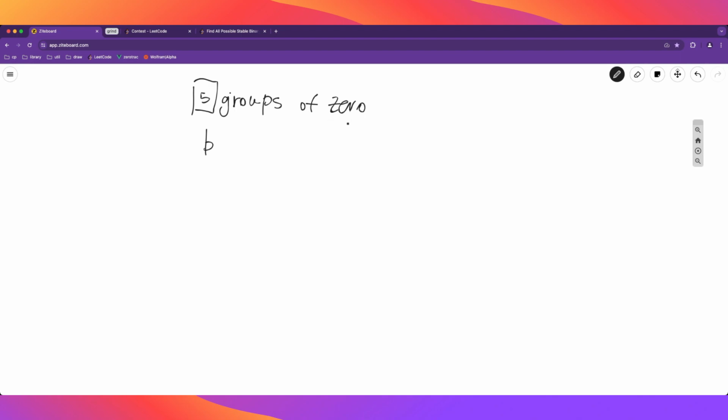Once we know how many groups we're gonna have of one number, then we can count the zeros and the ones independently, right? Let's say that we have b groups of 0 or 1, it doesn't matter.